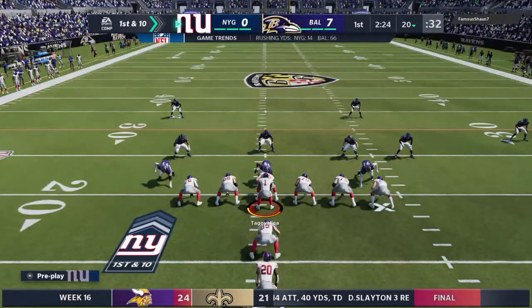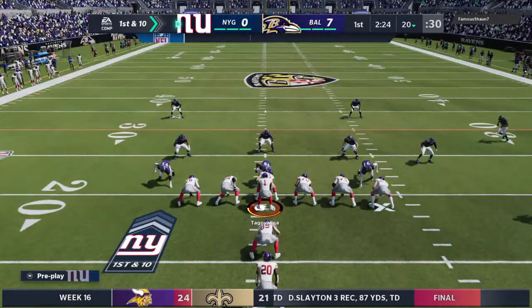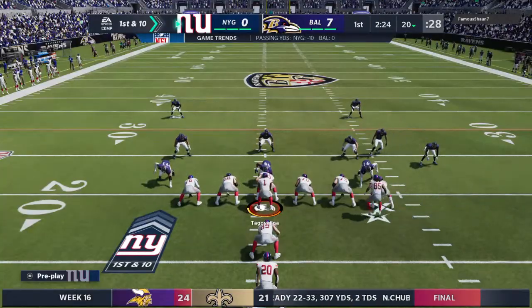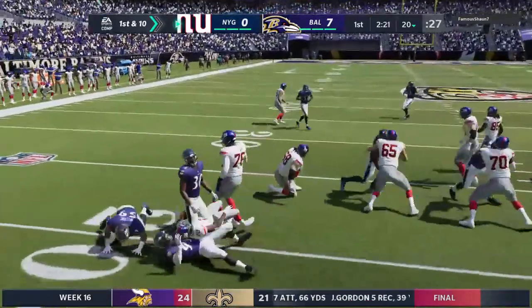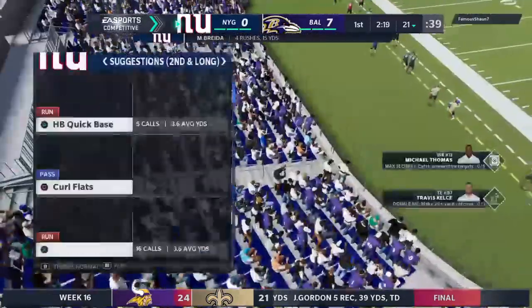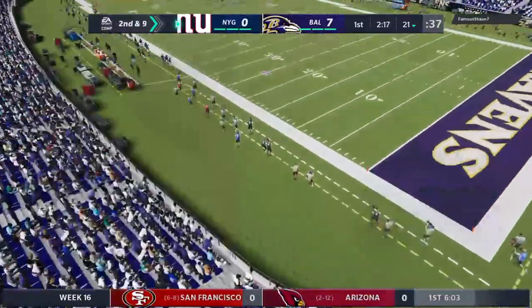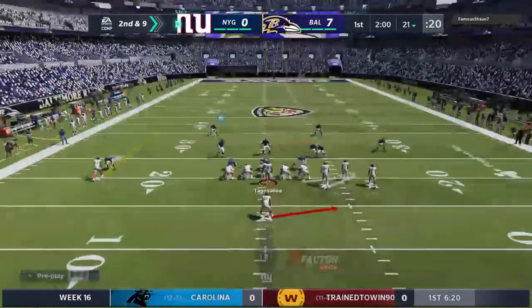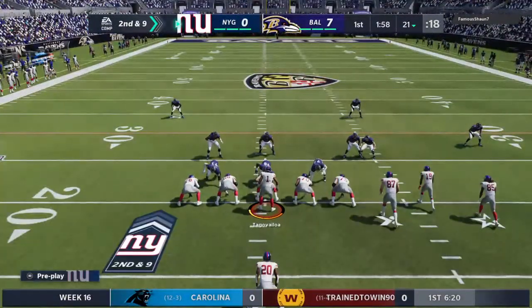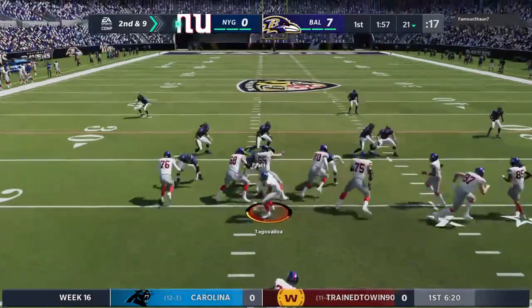And they were in field goal range last time out, but couldn't connect. And it's early in the game, so I don't think the confidence goes entirely out of running your kicker back out there. But let's face it, some coaches have a little bit less patience for that than others. Let's see if they call the game differently now in terms of what they do on drives and not try and settle for field goals.